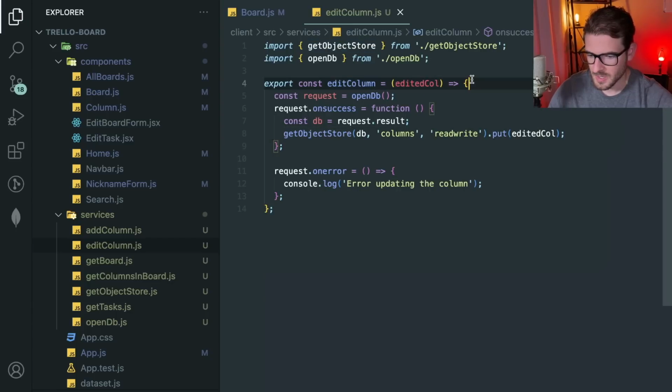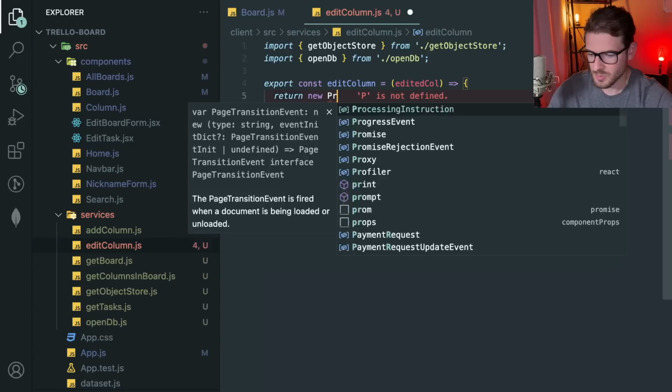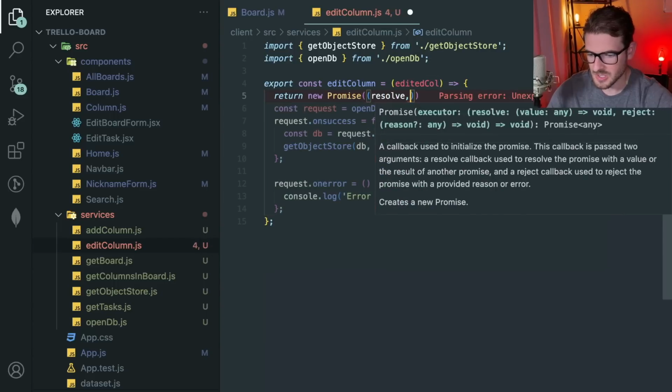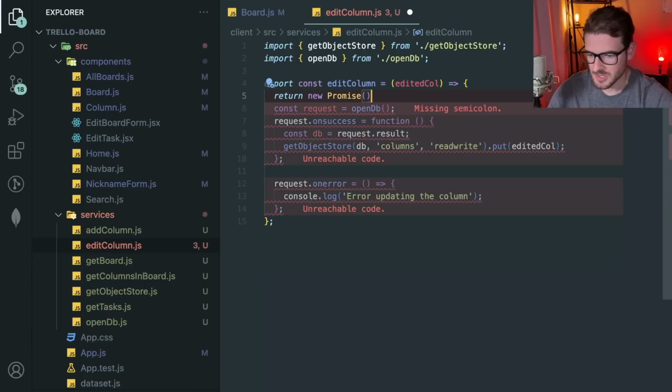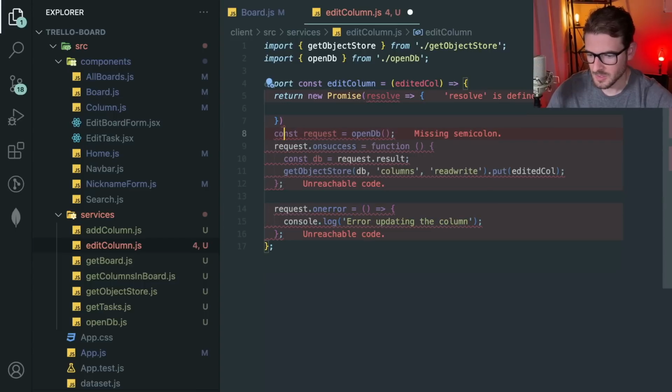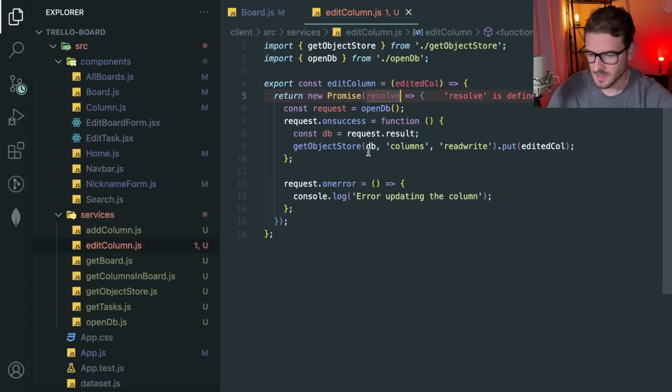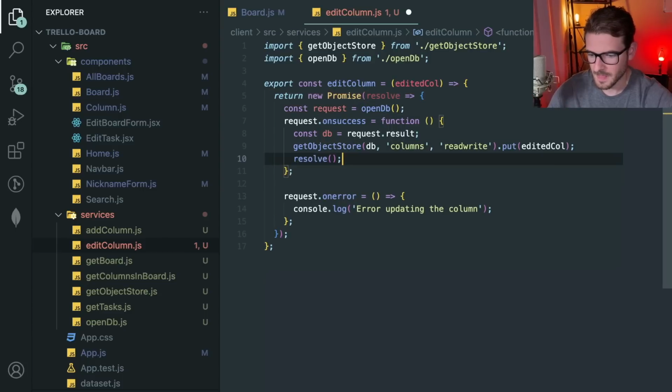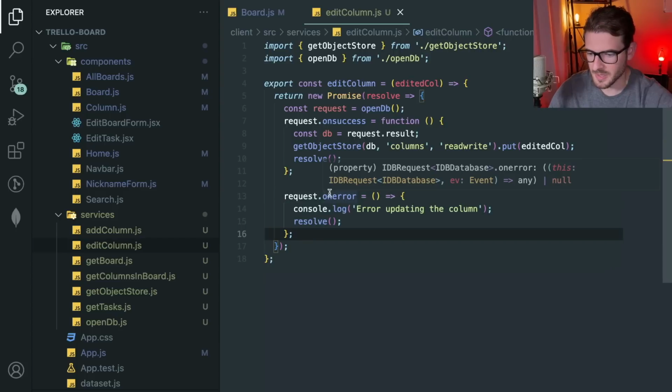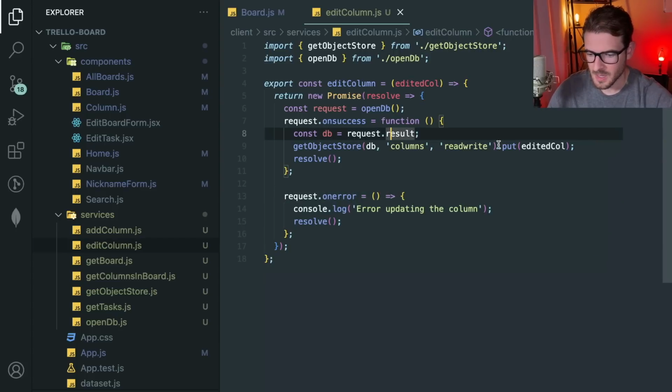This should work. Again, we have to do the return new promise because we want to know when this thing is actually done. So let's just go ahead and resolve this. Make sure you call resolve at some point. I guess here, I'm just going to resolve it in both places. Why not? I'm not sure why he's doing it on error. This is the first time I've seen him do an on error on anything else, but let us try using this.